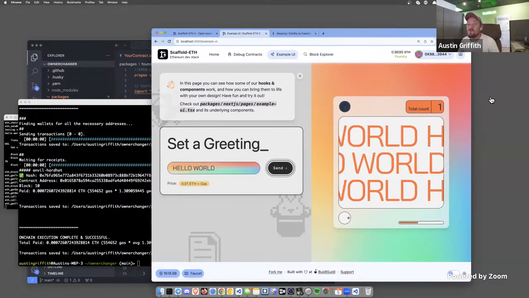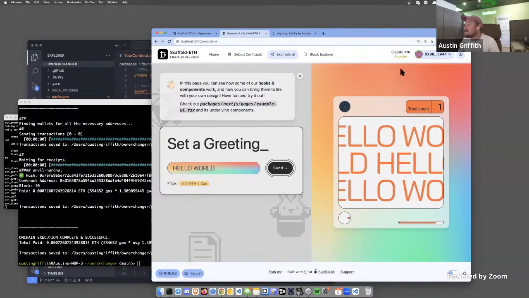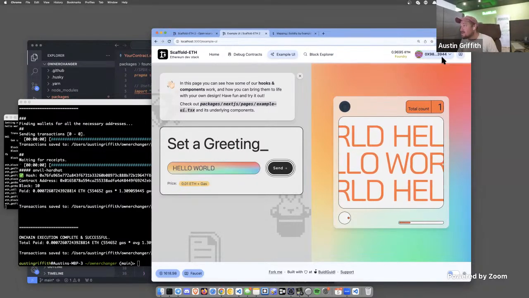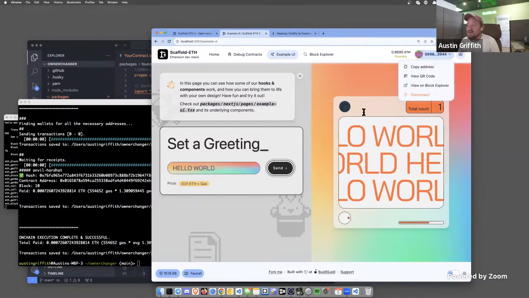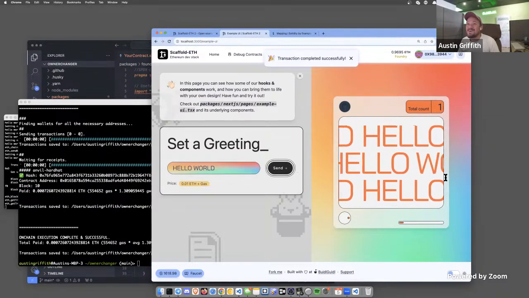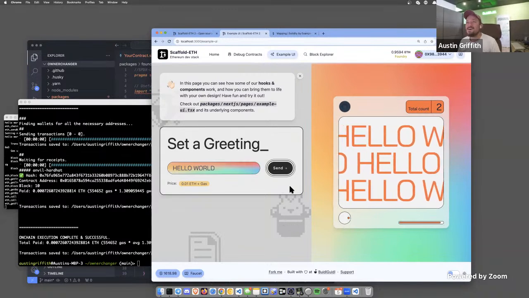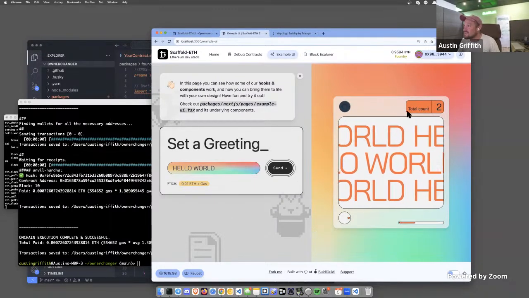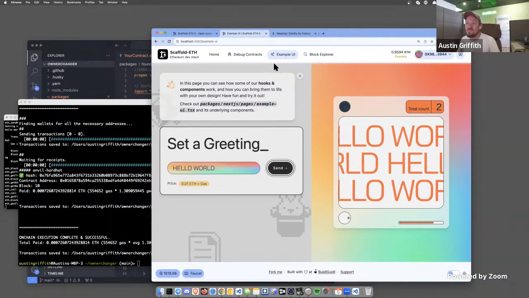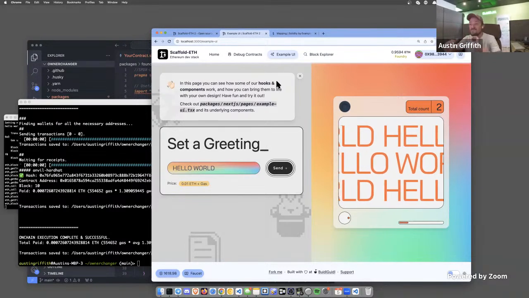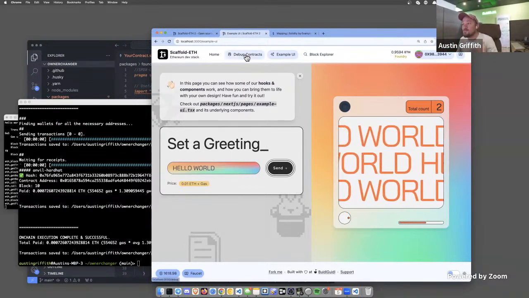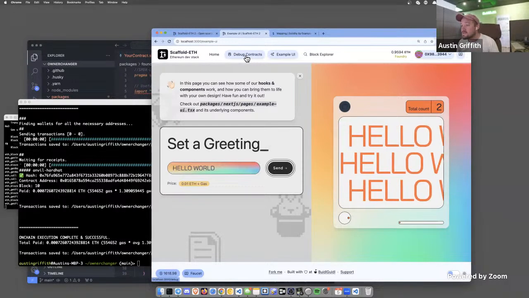Notice we're still using burner wallets here, right? We're on Foundry, or we're on our local chain, whether it's Foundry or Hardhat. I'm not using MetaMask. You'll notice there are no dialogues coming up here asking me to switch chains and figure out the nonce and a bunch of issues that you might have with localhost editing with MetaMask. We're using burner wallets here. So it's fast, easy, and quick. So it helps you debug and get things to production quicker.